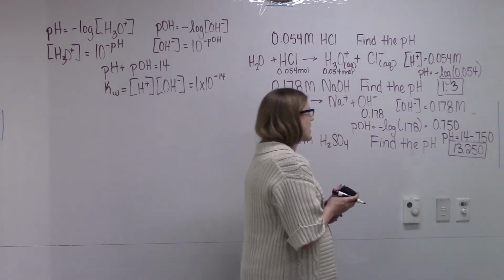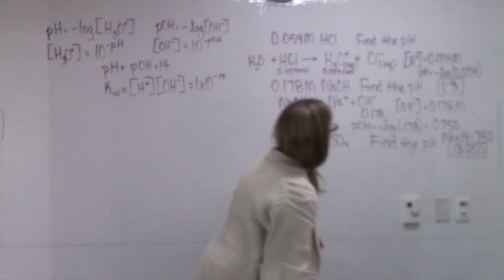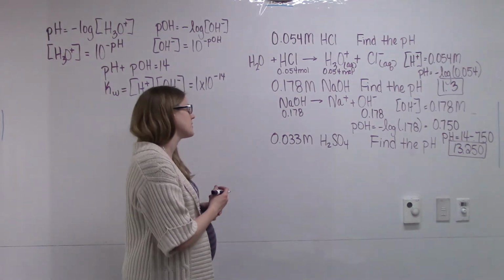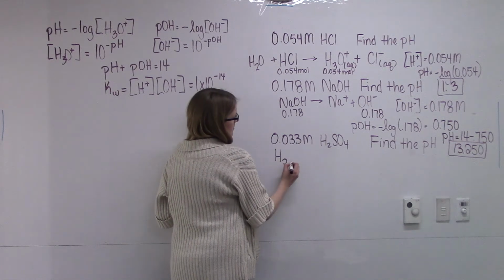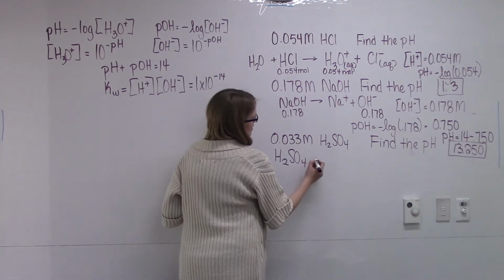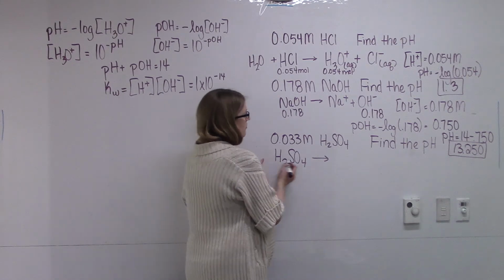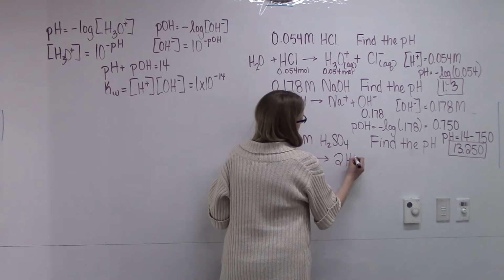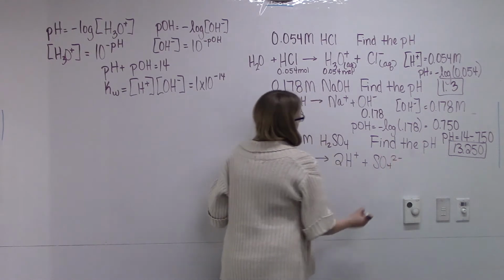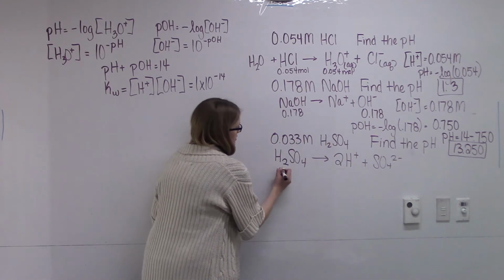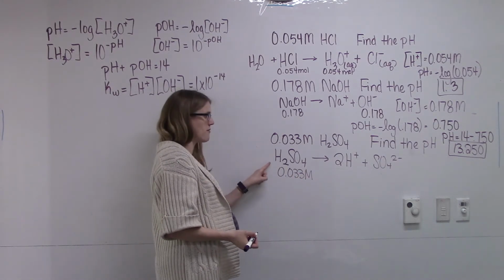Okay. Now, this last one is really just for my honors folks. My academic folks, you won't be seeing any problems like this, but I wanted to show this to you just so that honors can see this. When we break this apart, now I'm going to do the simpler version without the hydronium. I'm just going to do the H+. When we split that up, remember what happens to the 2? The 2 goes to the front. 2H plus SO4, 2 minus.